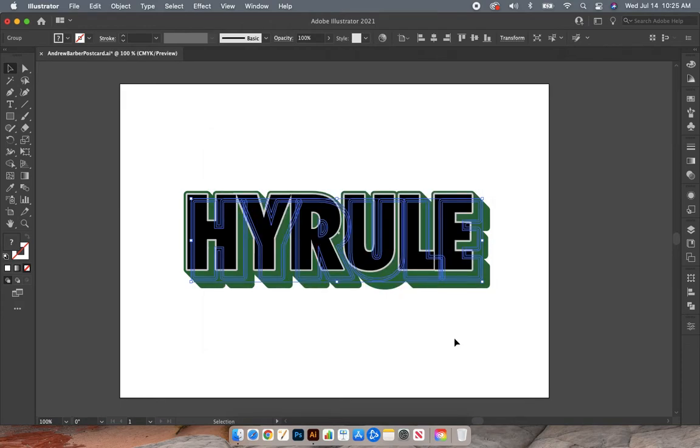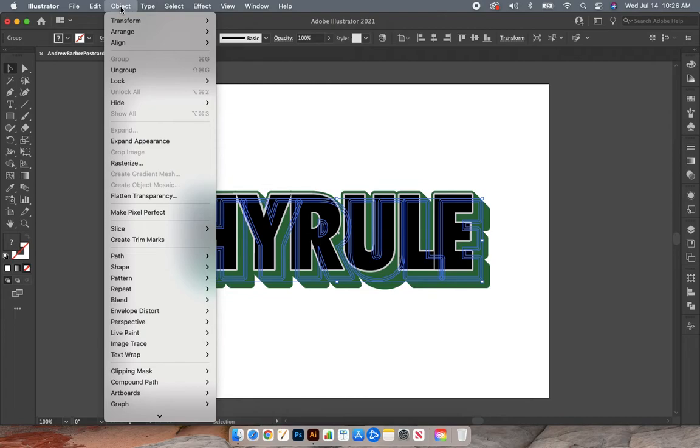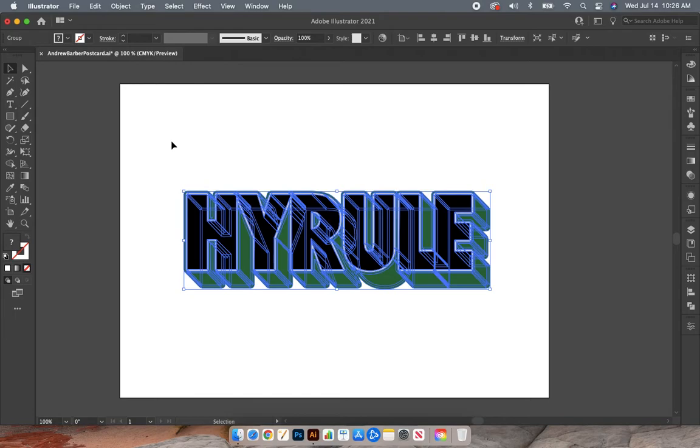And you'll see that gave it nothing crazy, but a pop-out kind of effect here. While everything's selected, don't deselect anything just yet. We want to permanently apply this effect. So in the top screen up here, we're going to go to Object, and then we're looking for Expand Appearance. I always have to find that one. There it is right there. Object, Expand Appearance. All right, cool. That way, it compartmentalized everything, made it permanent, and did it to all the objects. You'll see you have more selection sources because of this.